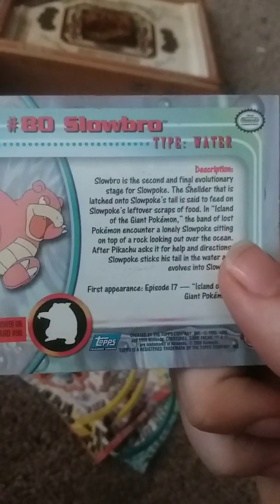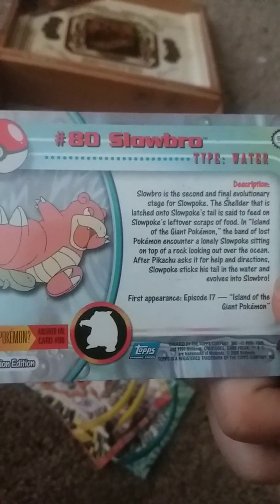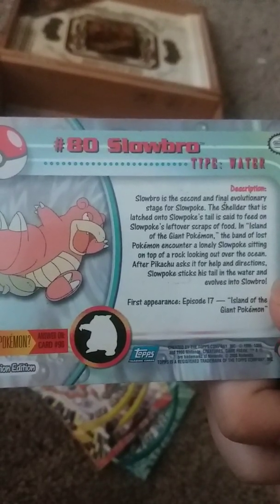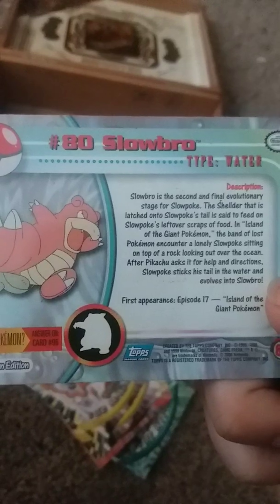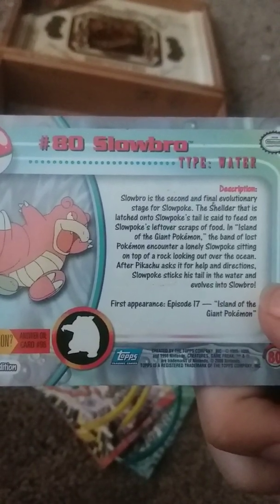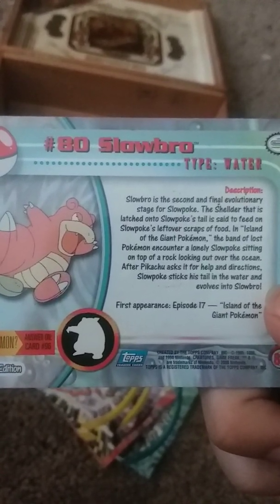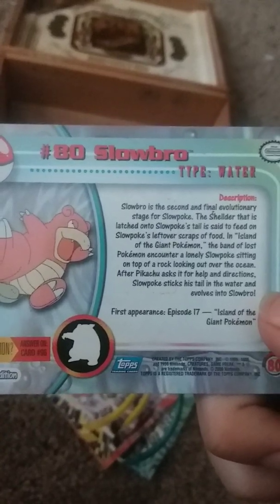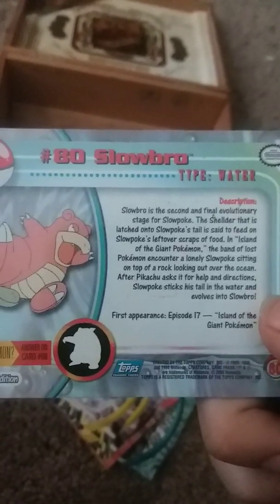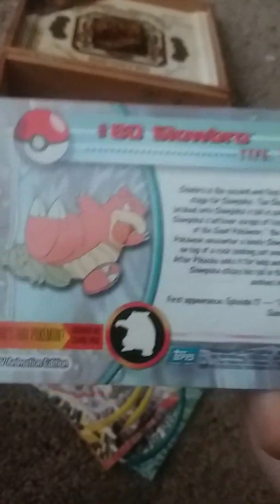Slowbro. Slowbro is the second and final evolutionary stage for Slowpoke. The shelter that is latched onto Slowpoke's tail is said to feed on the Slowpoke's leftover scraps of food. In Island of the Giant Pokemon, the band of lost Pokemon encounter a lonely Slowpoke sitting on top of a rock looking out over an ocean. After Pikachu asks it for help and directions, Slowpoke sticks his tail in the water and evolves into Slowbro. First appearance, episode 17, Island of the Giant Pokemon.